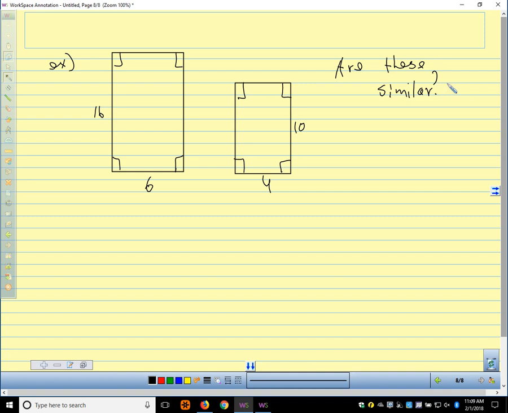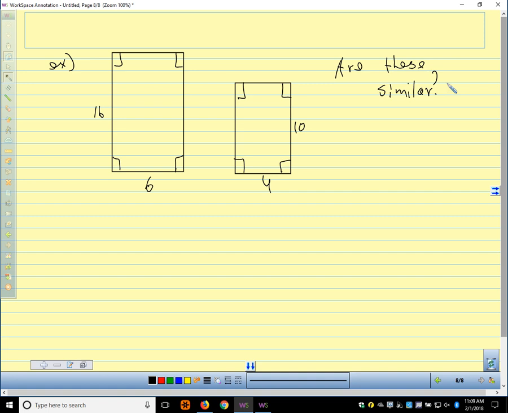All right, first off, are they the same shape? Are all the corresponding angles congruent? Yeah, all the corresponding angles are 90 degrees. What shape is this? Rectangle. They're two rectangles. If we had just some odd-shaped four-sided figure, we would have to make sure that all four corresponding angles were congruent. That would mean it was the same shape.